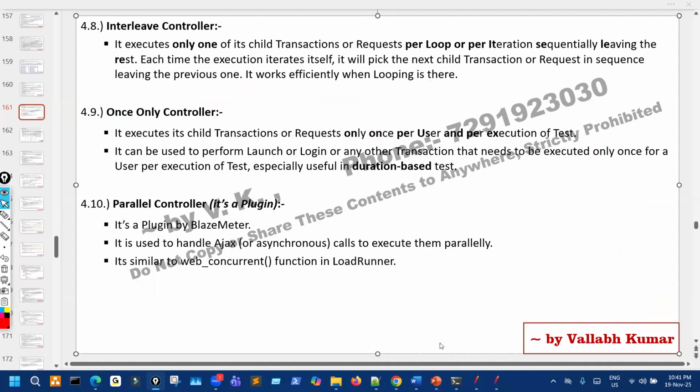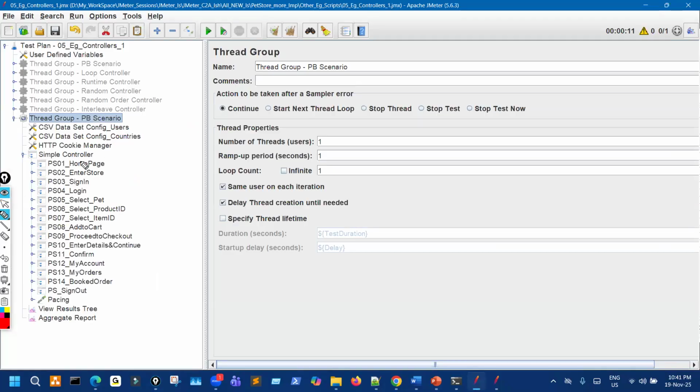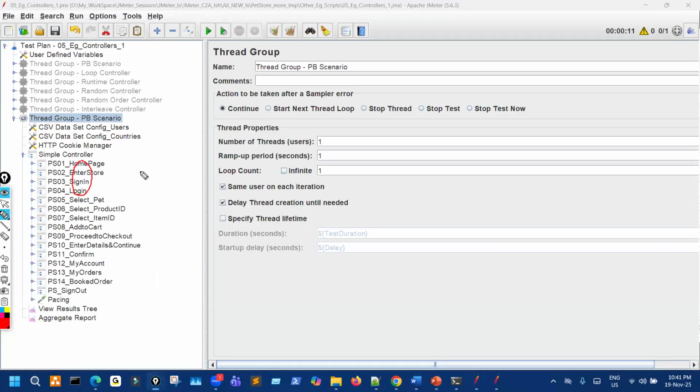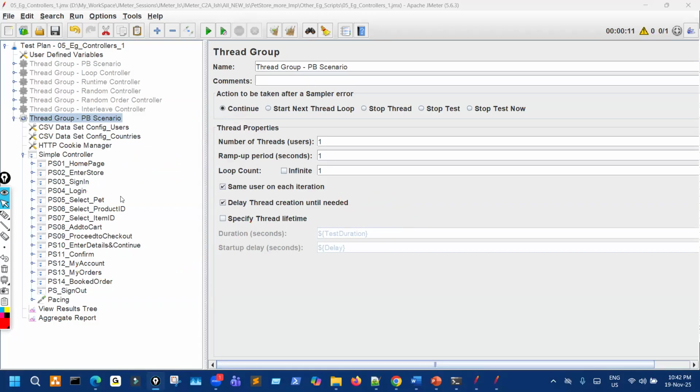So how it works is, let us say we want to execute only up to login one time, and the rest we want to execute multiple times. Those which we want to execute one time, we will keep inside the Once Only controller.